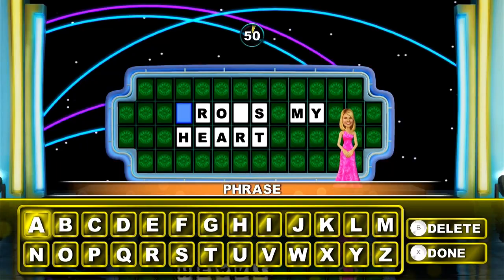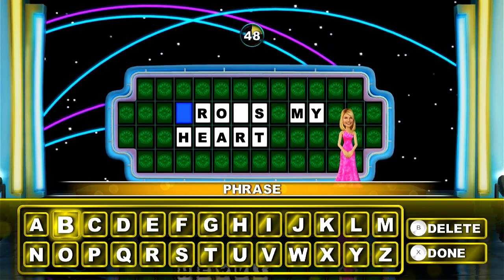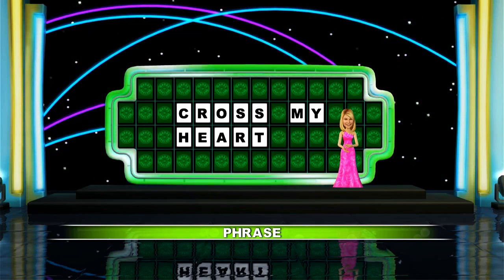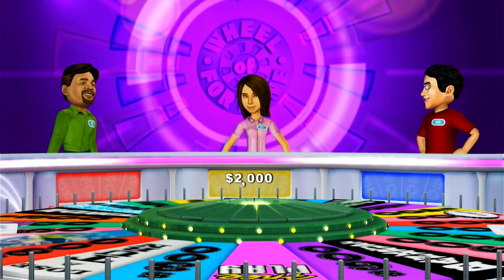And it's player two. Got it. Player two has got the $2,000, and they'll be spinning shortly. Jim?